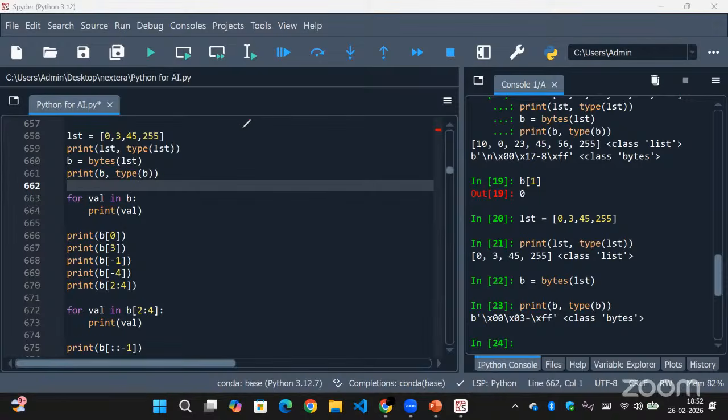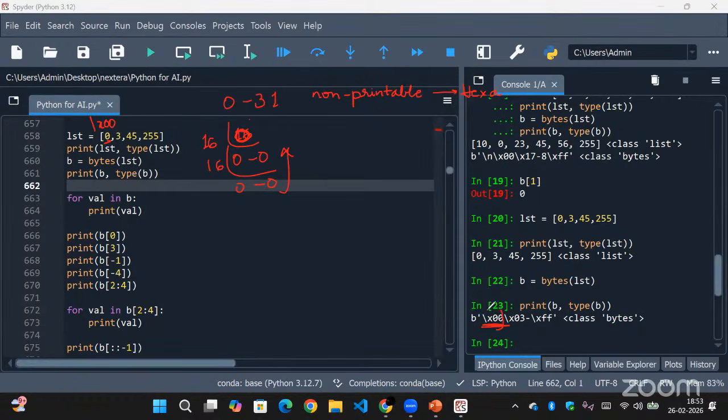That is a non-printable character. 0 to 31 are non-printable, so these will be converted into hexadecimal form. 0 in hexadecimal, if you try dividing by 16, 16 into 0 is 0 and 0. So 0 will be printed as \x00. That is what you got here.